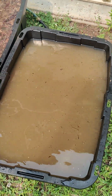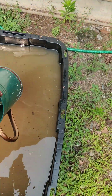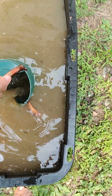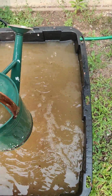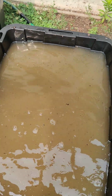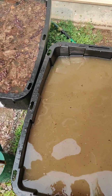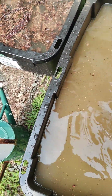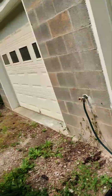Okay, so now I fished out all that litter, so that I can now fill up my pails, which I'm going to do. And also I'm going to show you something. I know this seems all disgusting, but actually it's really freaking delicious. I've been making kombucha for years and years and years. And I think this is actually the best kombucha batch I've ever made. Like, look at this. I'm actually going to drink some. You want to watch?